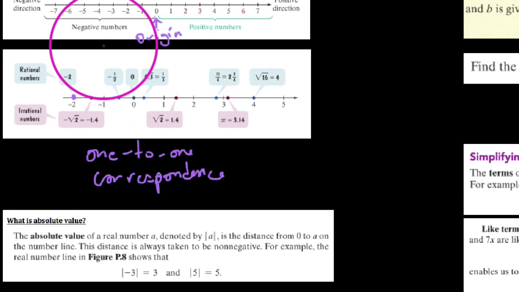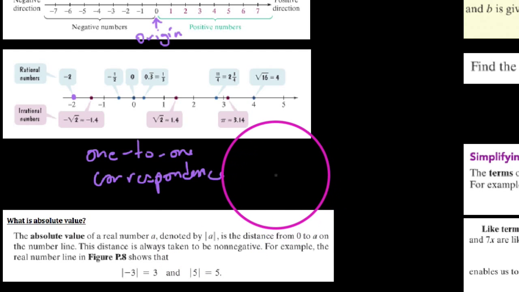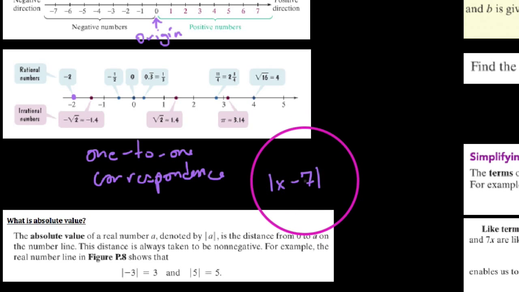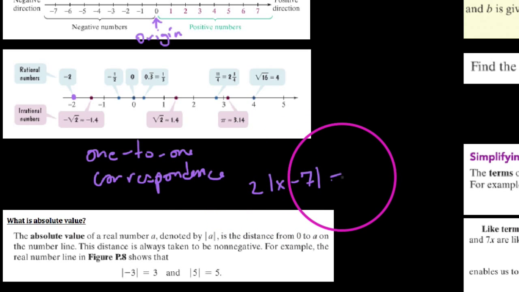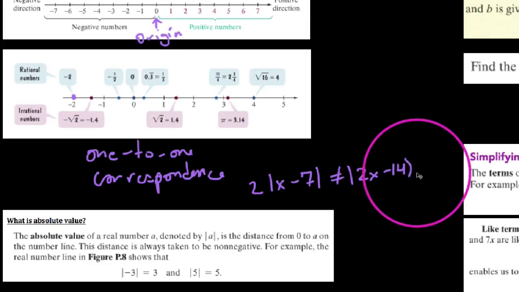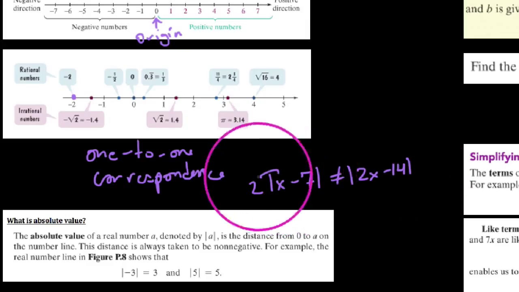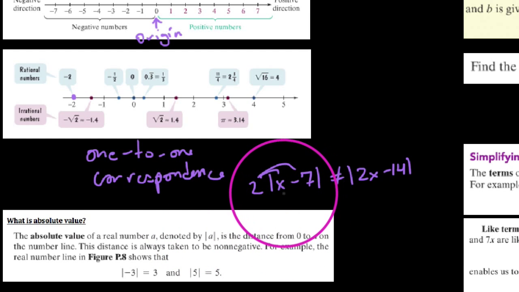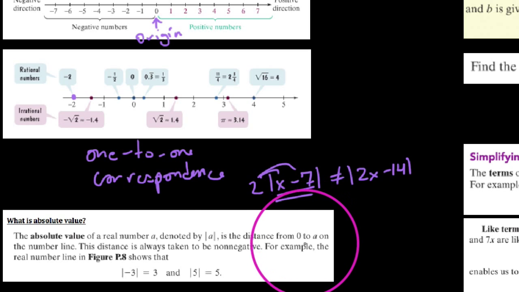Okay, so speaking of the number line, let's go ahead and visit what absolute value is. If you recall from probably 7th grade, we said the absolute value of a number A, we denote it with these vertical bars here, and they kind of act like parentheses, but they're not. And I want to point something out here. If you had the absolute value of, say, 2 times (x minus 7), it is not equal to the absolute value of 2x minus 14. The thing is, they act kind of like parentheses, but you cannot distribute through them. So what this absolute value is indicating is the distance this inner quantity is from 0.